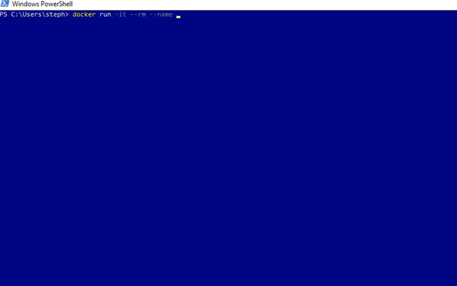docker run -it, basically for terminal, so it's going to be right in this window, --rm, so it removes when we exit, --name my-container, why not? We tell which image to use, ubuntu:latest, and then we want to run the bash program on that container.